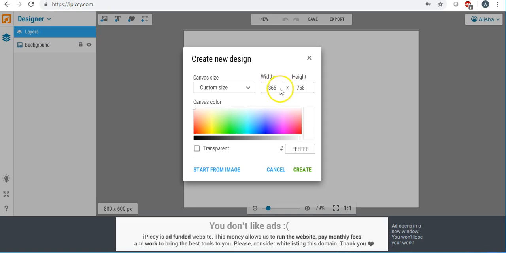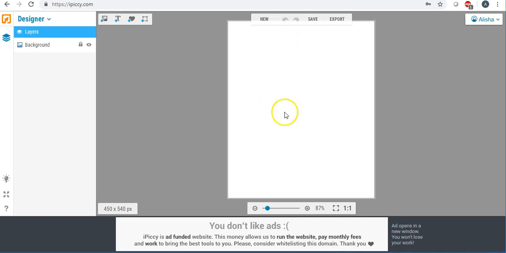So in PicMonkey.com, unfortunately, it's not going to let me go to 4,500. It will only let you go 4,000 by 4,000. But there's a workaround with everything. So if I go right here and I click 450 by 540 and click create, all we've done is we've left off a 0. But the dimensions are still going to be proportionate. So I'm going to click create, and here is our template that we can start making our design on.